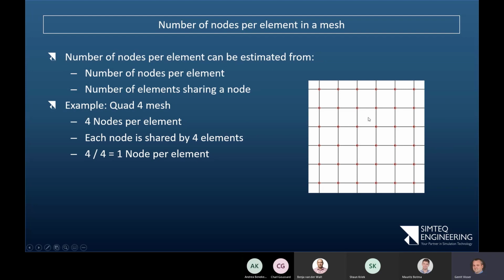The second reason is this is for a perfect mesh. In other words, perfect 90-degree angle quad elements. The moment we have a transition, we'll have, in some cases, more, in some cases, coming together. The way close to 1 node.